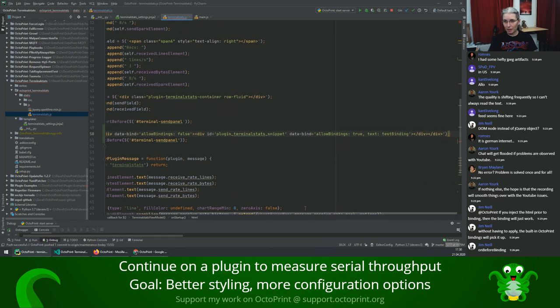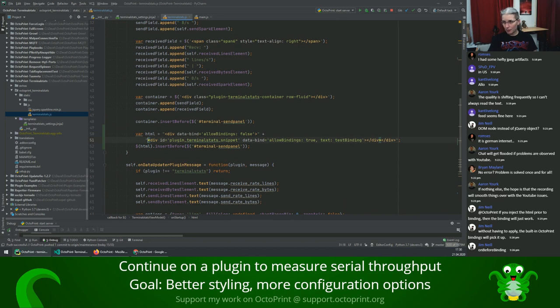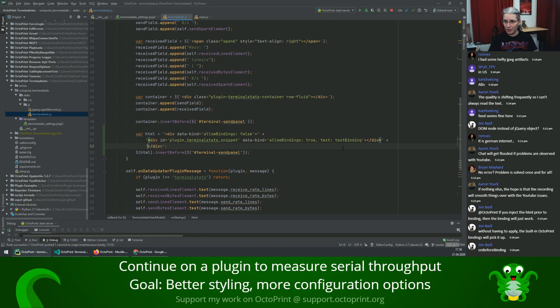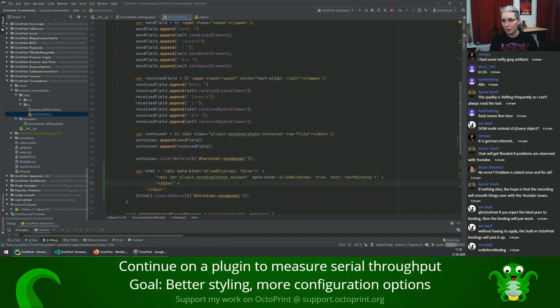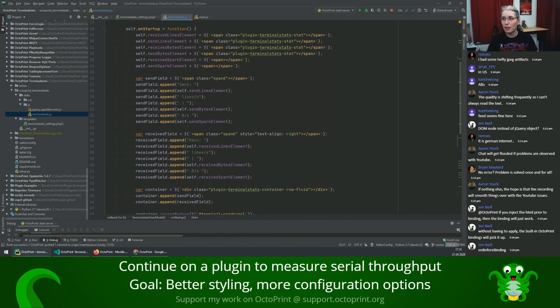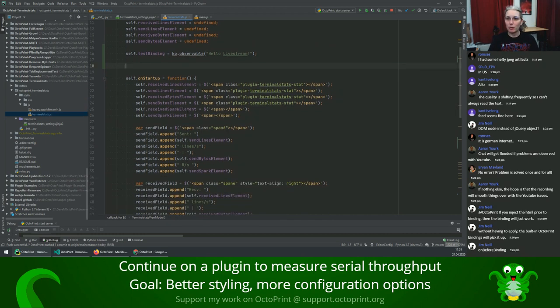I mean, it's still slightly horrible, but less so because we at least do not have to put everything together anymore with individual statements. And I'm actually going to do a bit of weird indentation here just to get a better idea of what I'm actually doing. So we are going to replicate what we did up here, now down here, and are going to use sendLines element and all that. We are going to turn those into knockout observables. That's the word that I was looking for, apologies. And then we are going to rebuild what we currently have with the new approach, and then we are going to modify the HTML of that, because then it will be way easier than before.